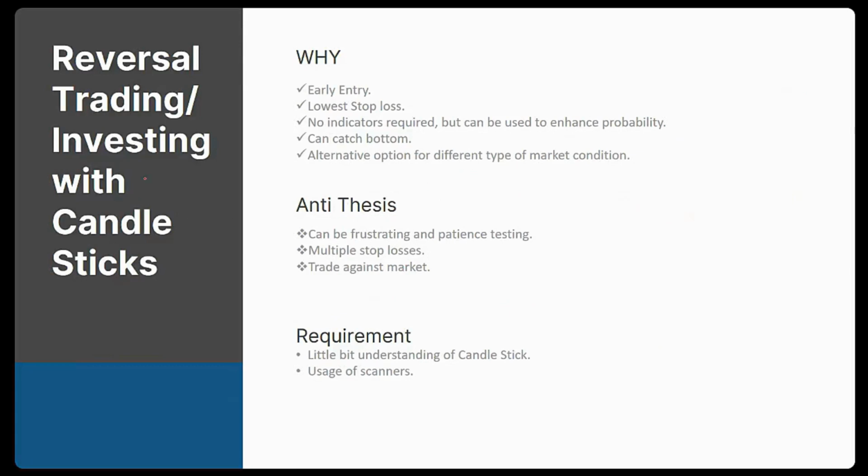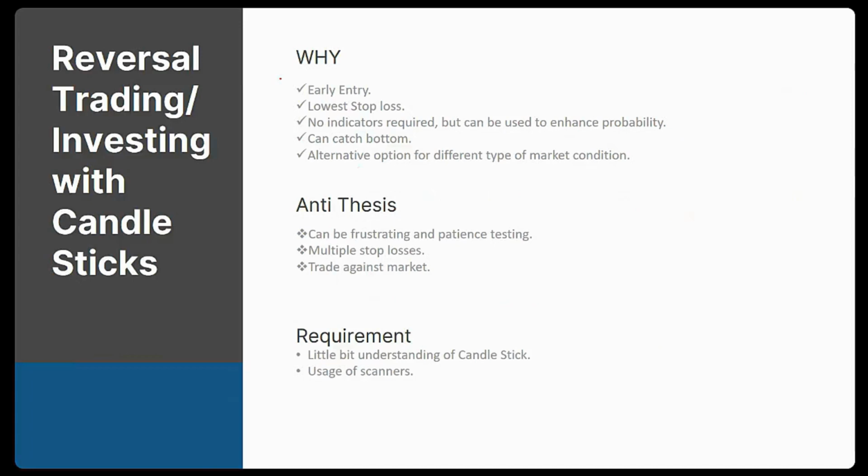As I said, you can use reversal for trading or investing. You can use it for a swing trade, a short-term trade, or a positional trade also. And for investing, if you catch any stock at the bottom, that is the best price to invest at. The majority of money is made when you are able to catch the stock at the bottom level.